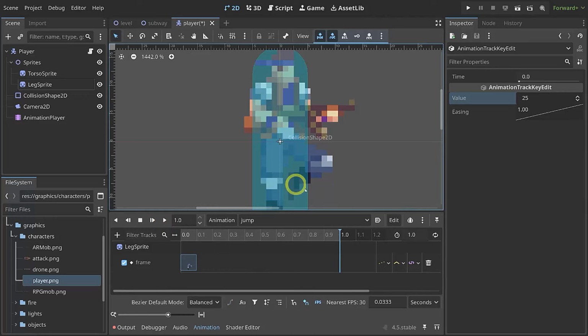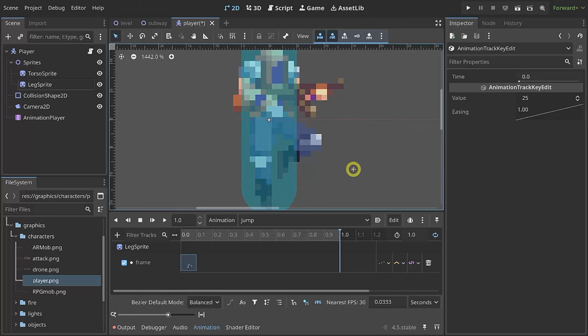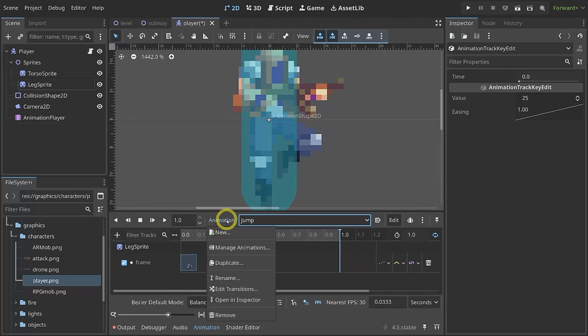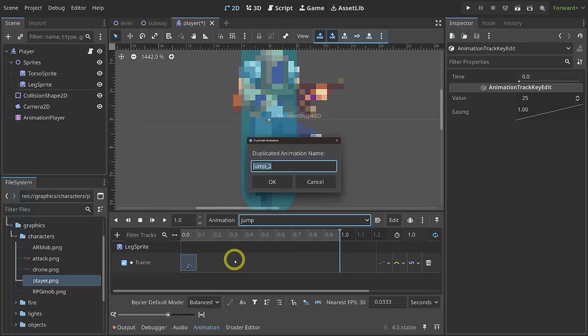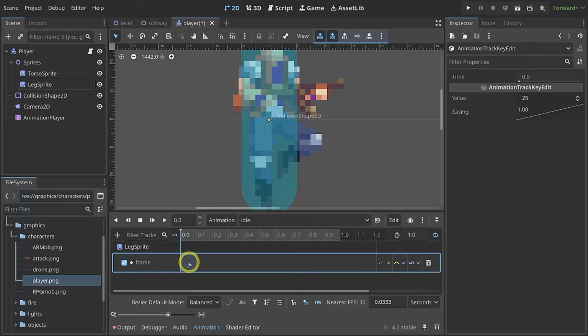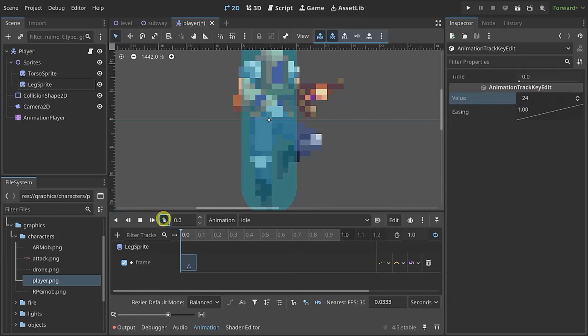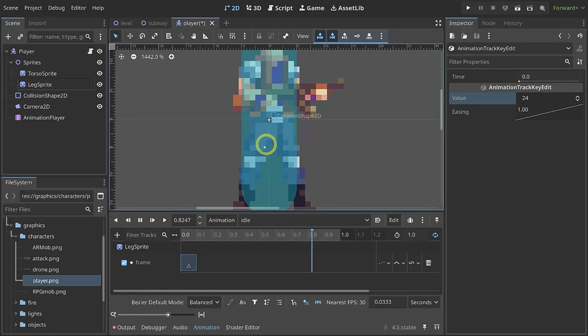If you run this, you get the jumping animation, which should also be looping, and then we have the jumping frame. Finally, we need one more animation, for which we can duplicate the jump animation. So duplicate, the name here should be idle, which is going to work in the same way that jump does. We only want to play a single frame, which is number 24. This one looks like this.